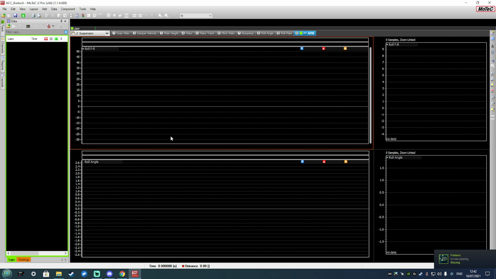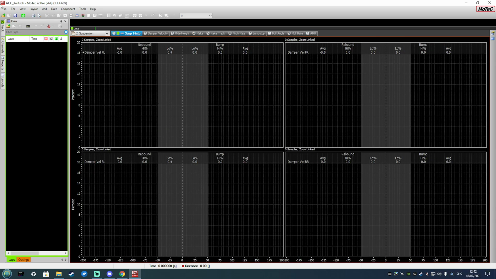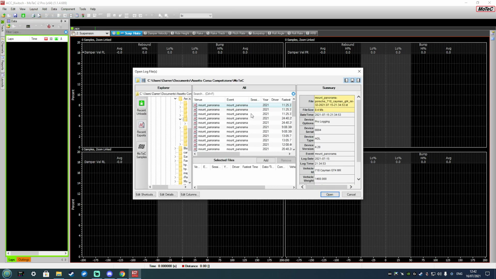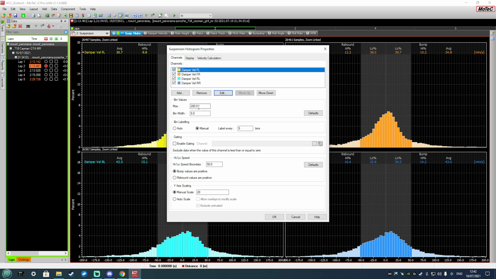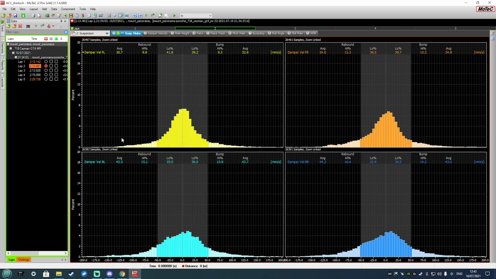First things first, let's just set up the basics. I want you to go to the suspension histogram. I think I have, do I have any files? Yes, we do. I want you to right click properties, and then the values, just in case they've changed, I want you to put 205, and this will give you a better value reading. Basically, this is what I use to create my dampen, as you can see, a little bit off last night for the GT4 race. We are going to come to dampening in another episode, but this is just the basics I want you to set up.